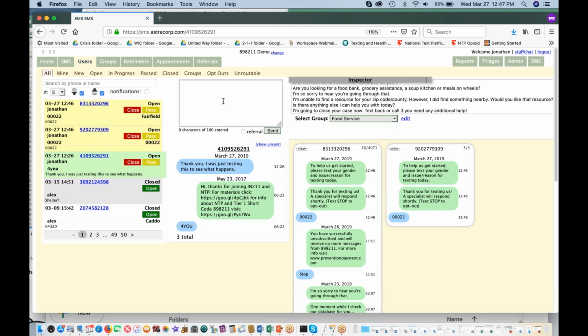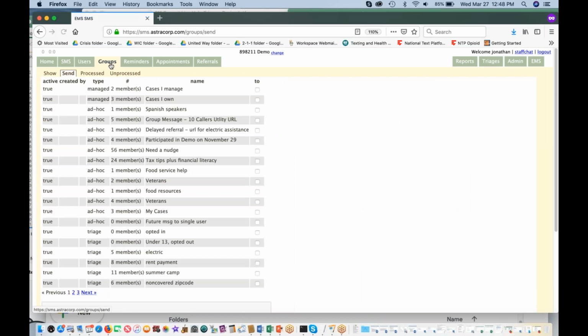Now, here's something really, really cool, too. Just as you can group phone numbers together and send them content, you also have group texting just based on those actions alone. So I opened up those three cases. I can go over to this Groups tab, and I can go, okay, let's text all three of these cases that I own.